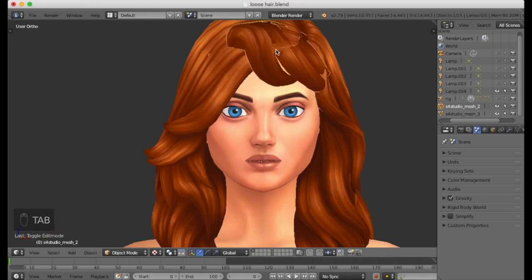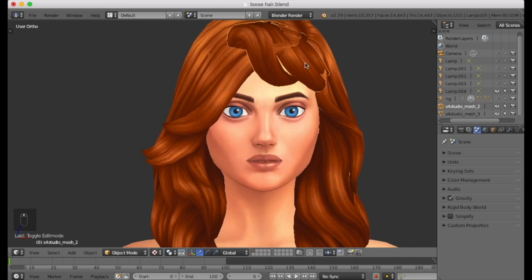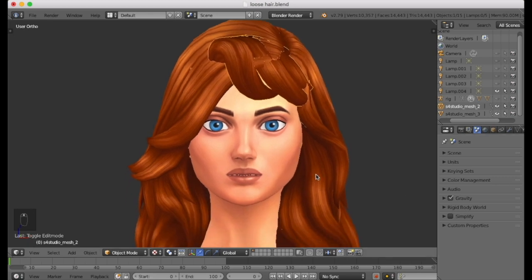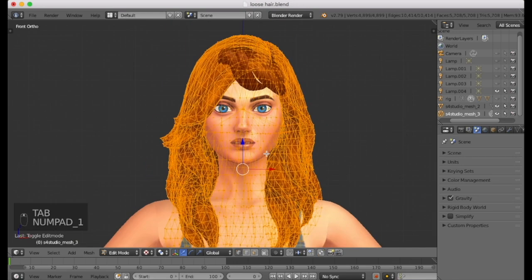Then I'm going to get, oh yes, so the bangs go this way, so technically the side part should be on that side, but it currently is not. So I could do one of two things. I could either swap the bangs, which is a little bit more work, or I could swap the hair. Because I'm giving myself a time limit, I'm just going to swap the hair.